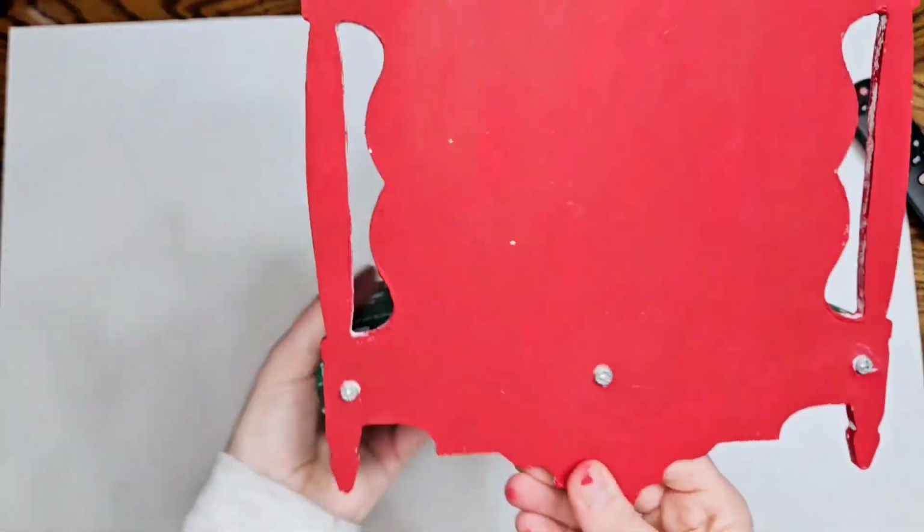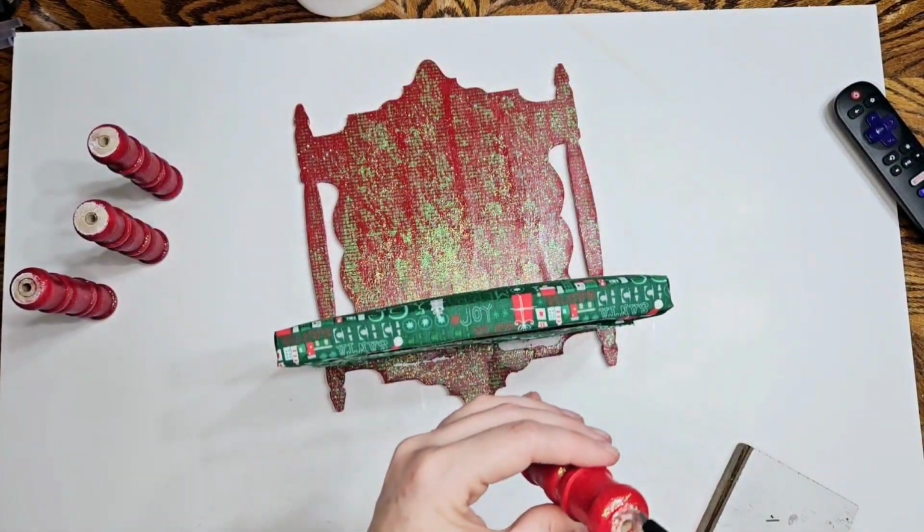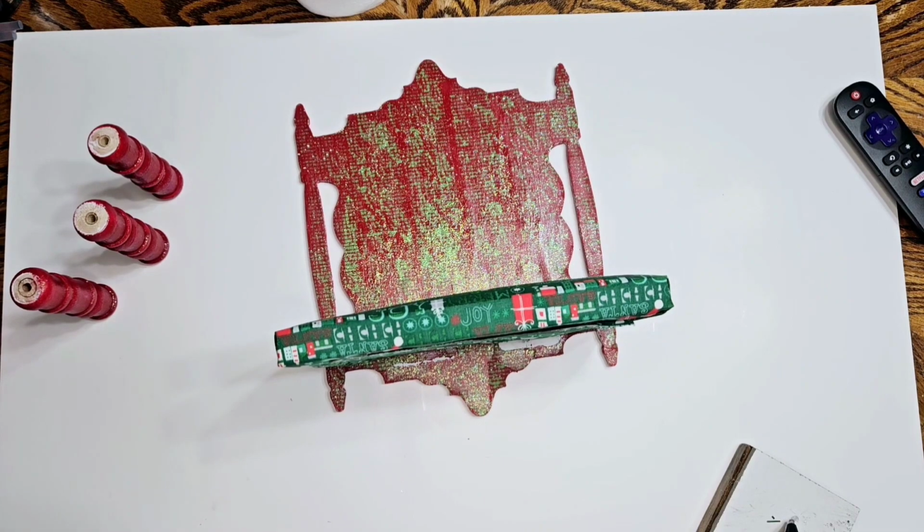Now I'm going to show you. See, I drilled holes first and then added screws in the back. Now the legs, I'm just going easier on this right here. I'm just adding some hot glue.